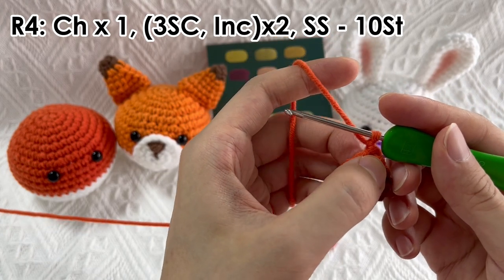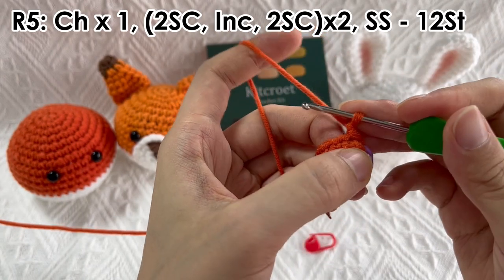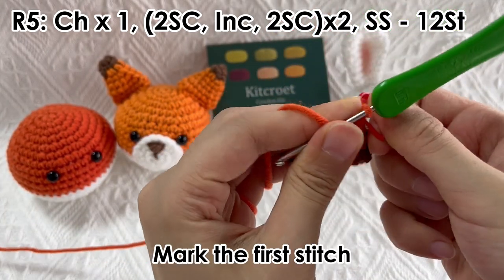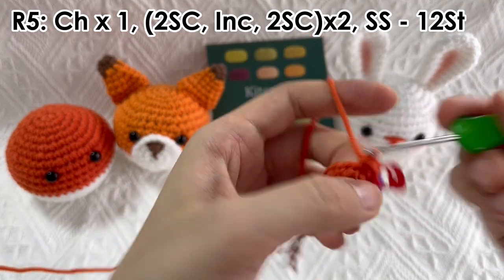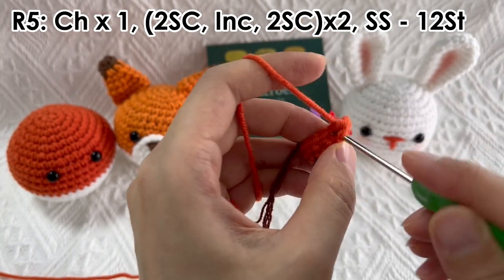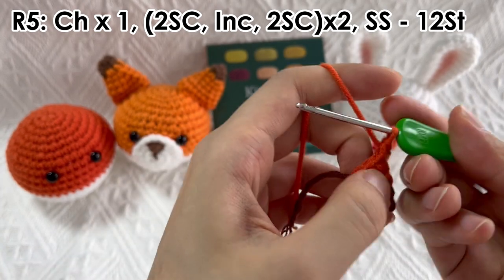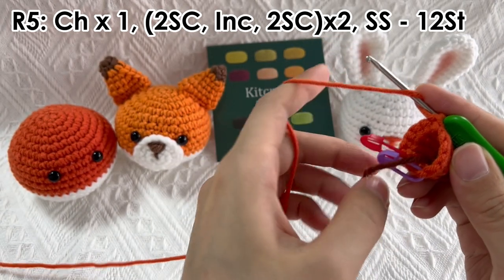For round 5, we will do 2 single crochet, 1 increase, and 2 single crochet. Repeat them 2 times. The first one is single crochet. Put on the stitch marker and single crochet. And increase. 1 single crochet, 2 single crochet to the same stitch. And the next one is single crochet and single crochet. And 2 single crochet, 1 increase, and 2 single crochet. Repeat them again.